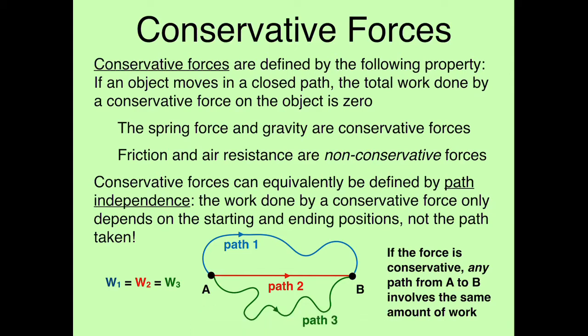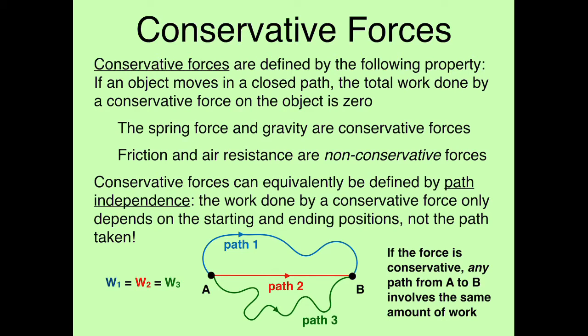Okay, there's also a different way you can think about conservative forces and what makes something a conservative force, and that is path independence. The work done by a conservative force only depends on the starting point and the end point. It doesn't depend on the specific path that you take. So let's look at an example.